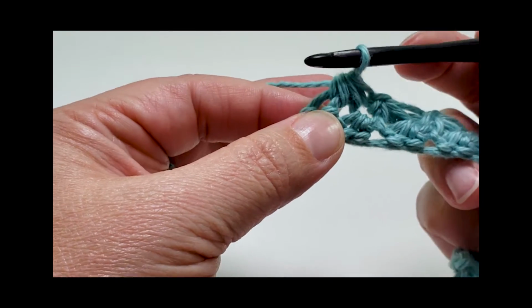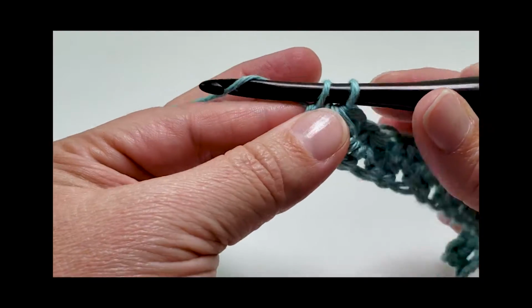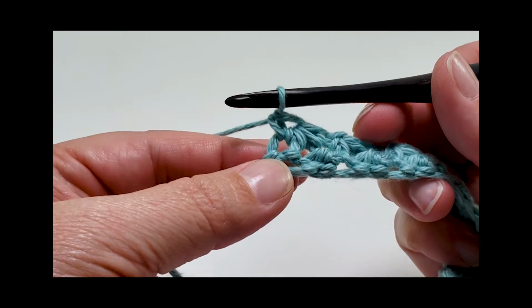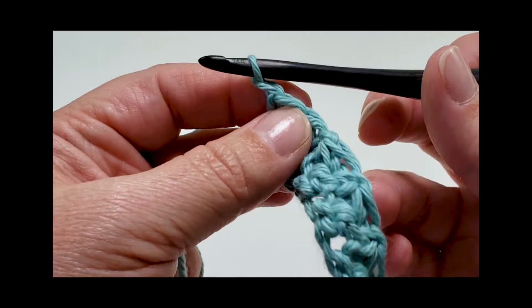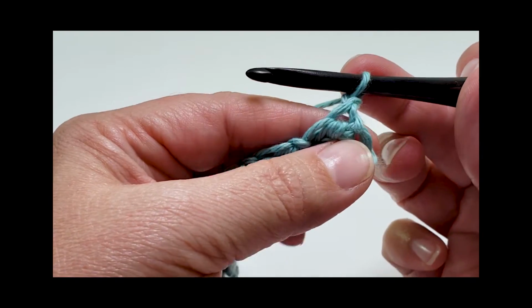And for your last one, you just work 1 single crochet into the same stitch as the last stitch was worked, right at the end. And then you chain 1 and turn. And you repeat row 2 again.